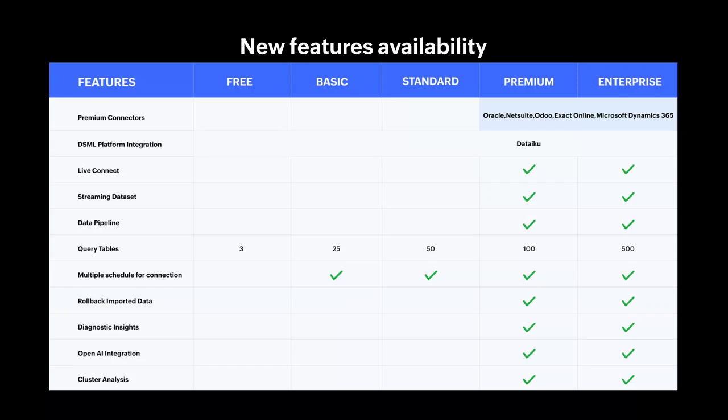Streaming capabilities and integrated data pipeline features are included in the premium plan. Multiple schedules for imports are available from the basic plan itself. For new users, the query table limits will be applicable, while existing users won't face these restrictions. Rollback and diagnostic insights are a part of the premium plan. OpenAI integration and cluster analysis will also be available in the premium plan.